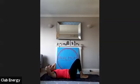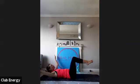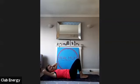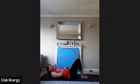Okay, guys, if we want to, we can stay at that level, or we can progress it into double leg stretch. So we're going to be extending arms and legs, swimming the arms round in a beautiful big circle, and extending the legs out again. Think of that tummy nice and in, or you might be staying in taps. That's perfectly fine too. So work whatever feels right for you.